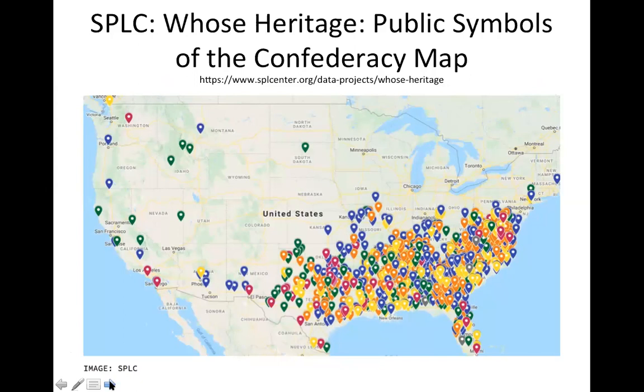They actually created this map outlining all the monuments in this country. If you want to do research and find out if there are monuments in your town, this can actually help you. And this could be the start of a campaign to actually bring these monuments down. So I definitely encourage everyone to check out this map and find out what is in your area.